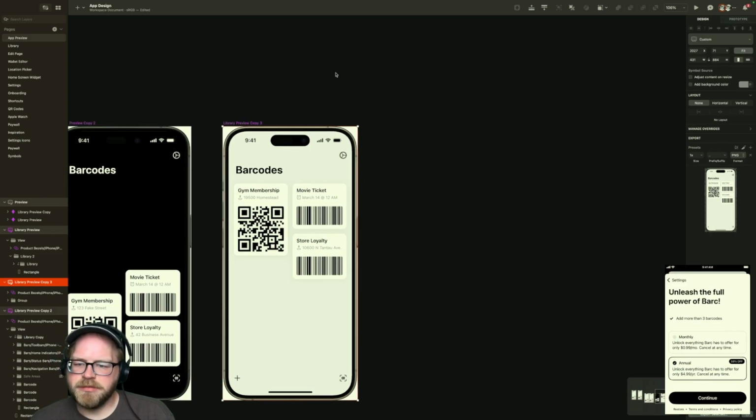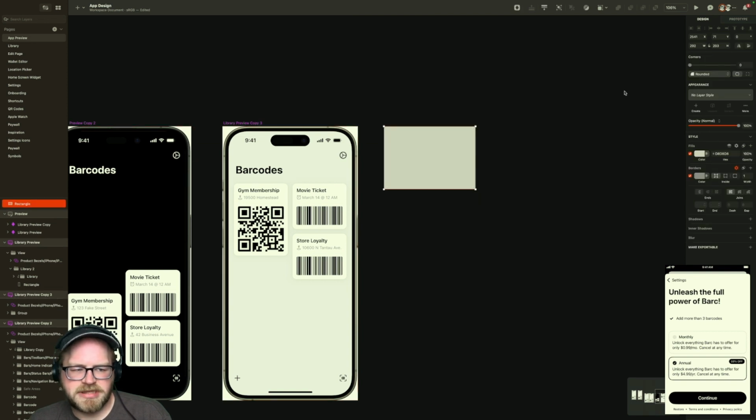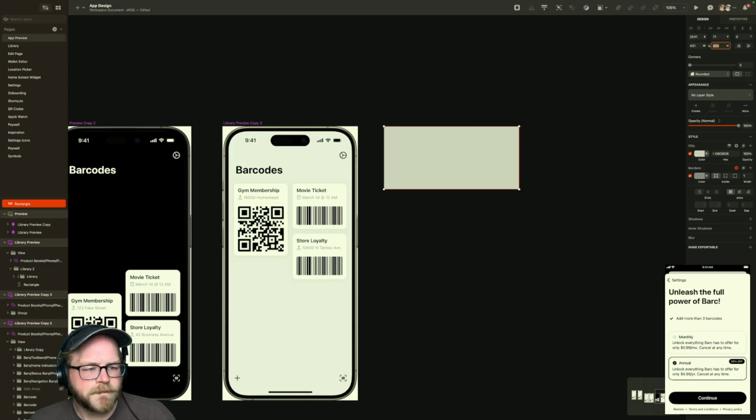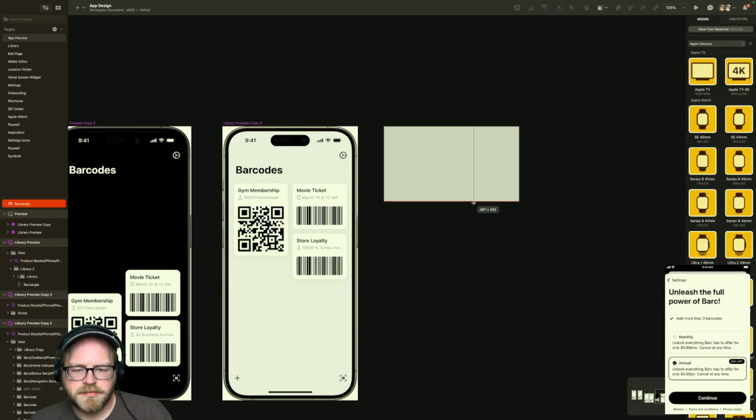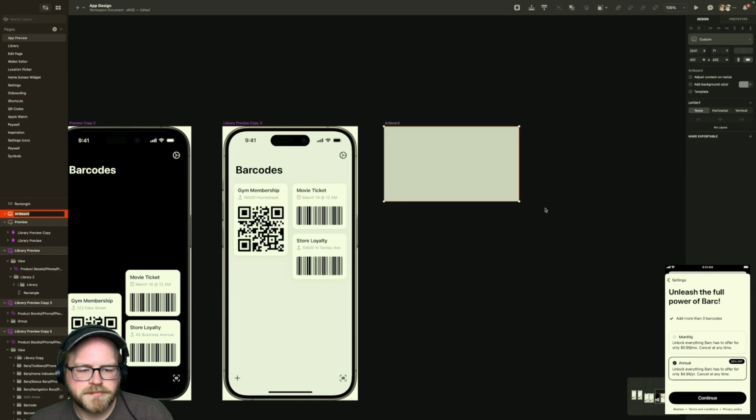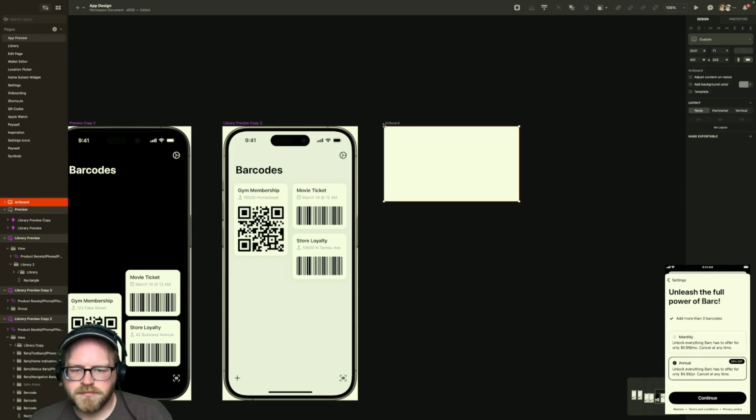And what I want to do is create a new thing that's 431 wide and then whatever 16 by 9 of that is. Also, this should be an artboard, not a rectangle. And then I want to insert that into here.